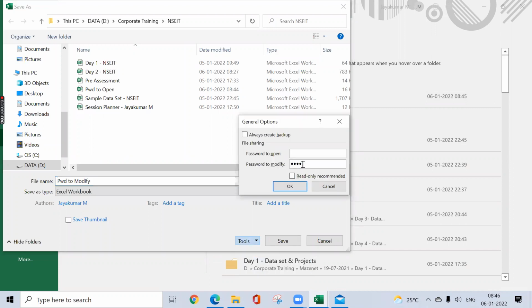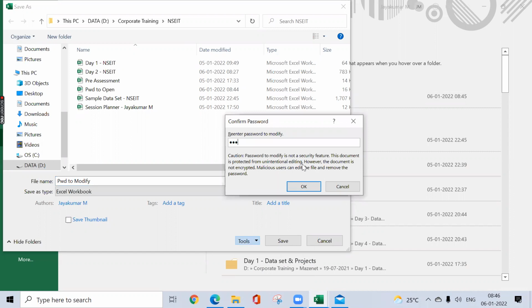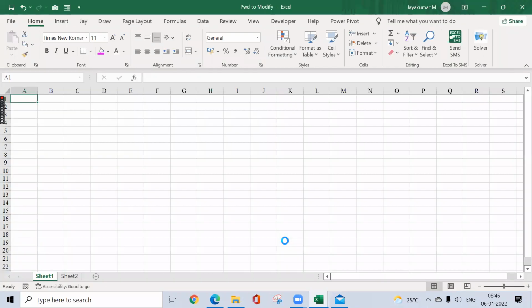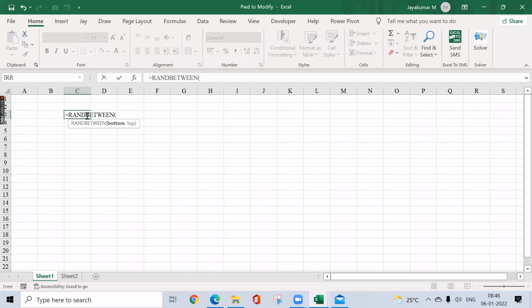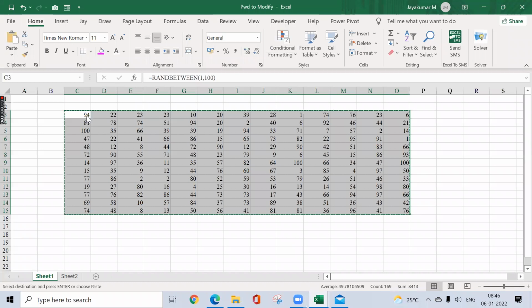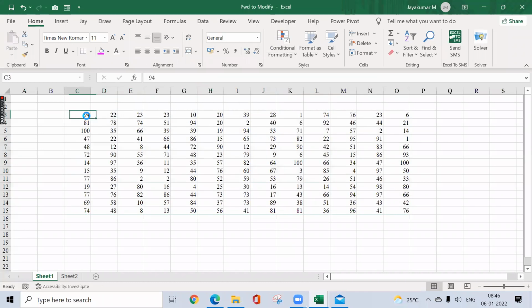I'm going to use 1, 2, 3, 4, again 1, 2, 3, 4. Now I'm going to save this file in the same folder. The file has been saved. I'll go for the random value again, 1 to 100. And the file has been saved.